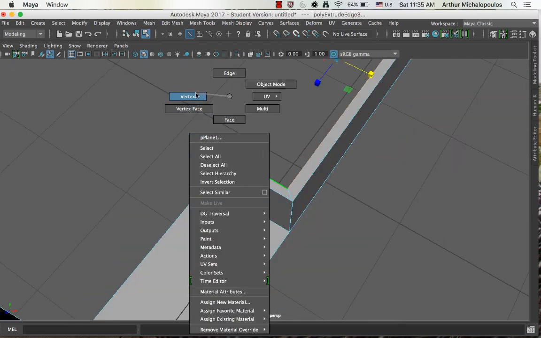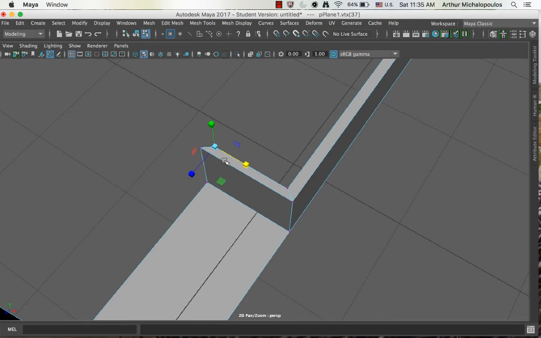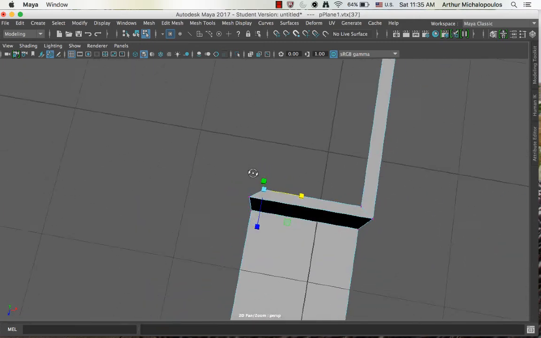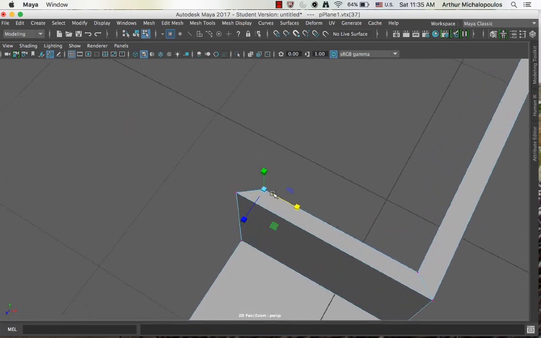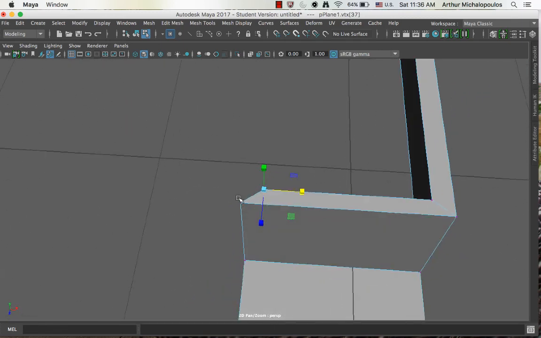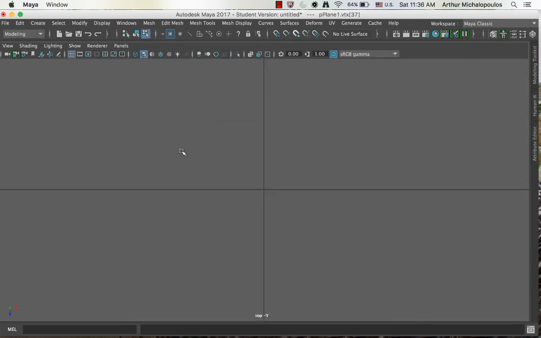I need to go to vertex mode and basically straighten that point or that vertex in line with this one. Again, you can do it in the perspective view, but I'm going to hit the space bar, jump to the top view.